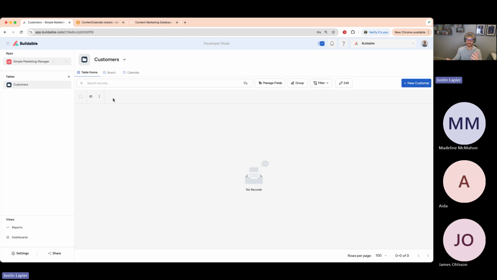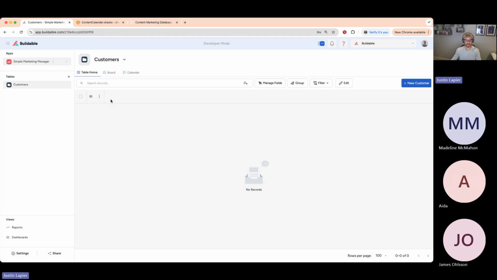So we create that field in the beginning, but we don't create any other fields, and that's not a field you can type into or anything. Before we move on to creating the other tables, we've got to add a few fields to this table. There's a few different ways that you can do that, and as I mentioned last week on office hours, ensure you have developer mode turned on if you are an administrator in the application. Otherwise, you're not going to have some of these options. So always be sure to check that.